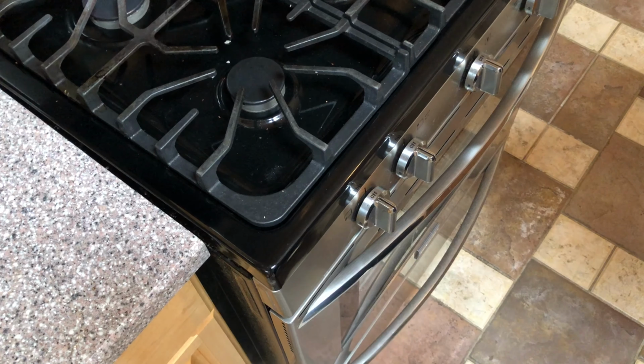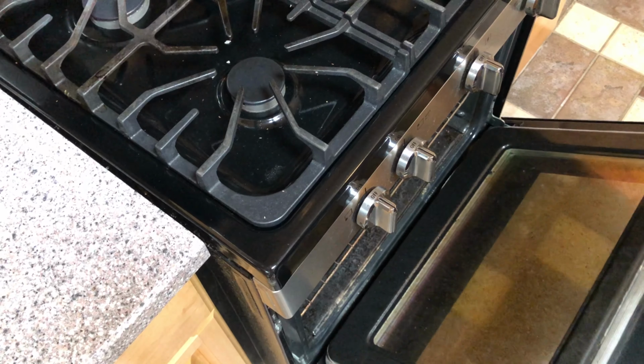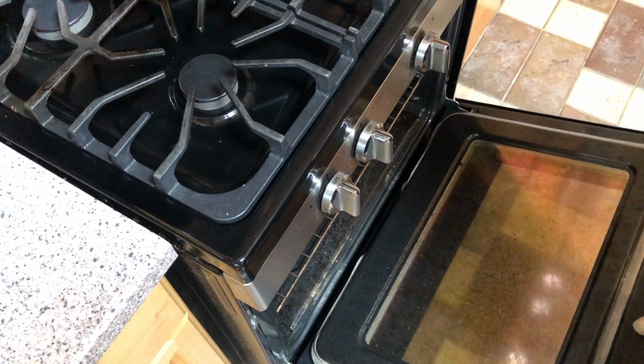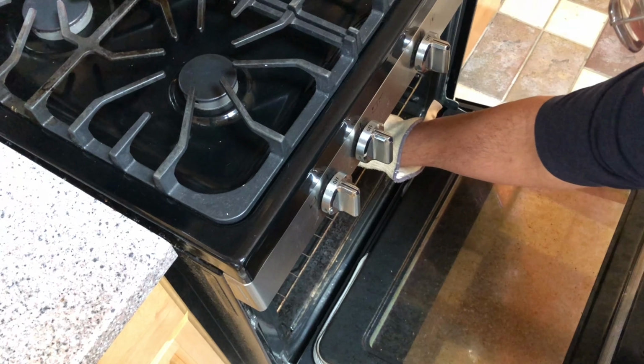Place the cookies into a 350 degree Fahrenheit preheated oven and bake for about 6 minutes. You'll want to rotate the sheet pan 180 degrees in the oven so the cookies will brown evenly, then bake for another 6 to 10 minutes.